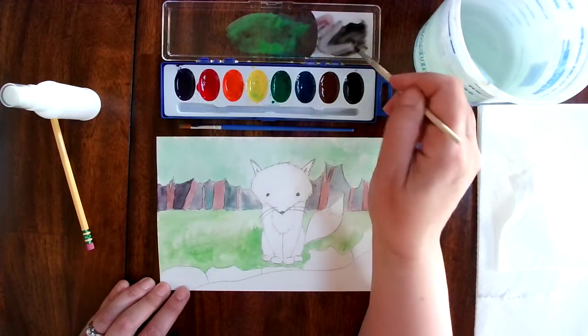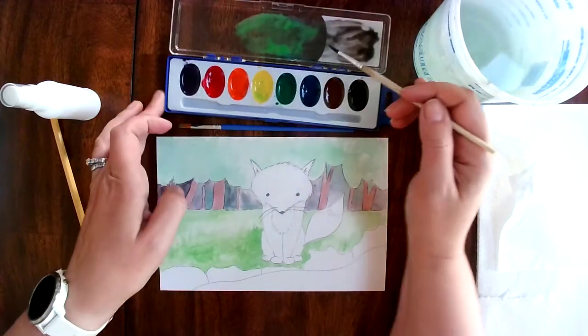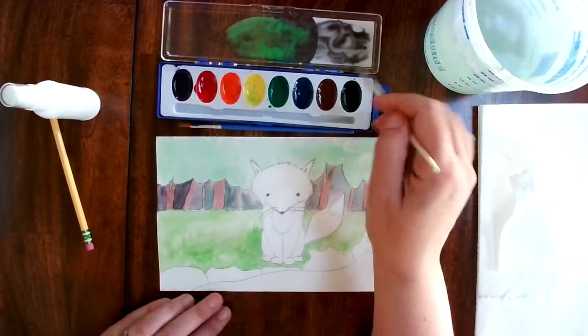Maybe a little of the brown. Let me just mix all that together. Get a nice little, just kind of a nice gray color.